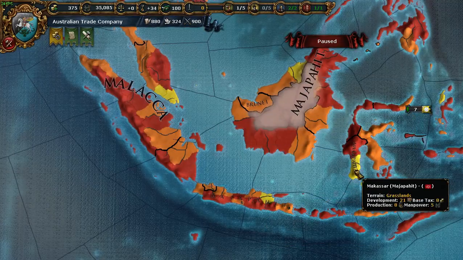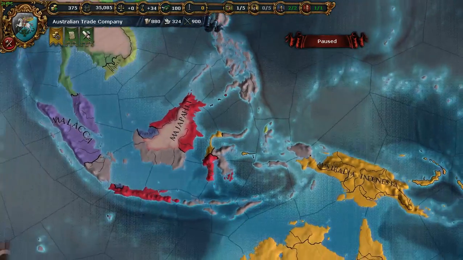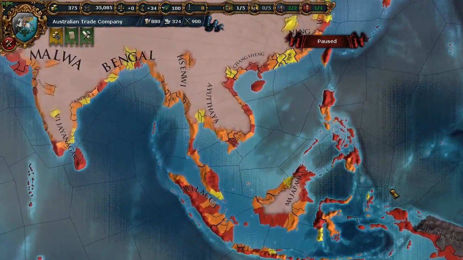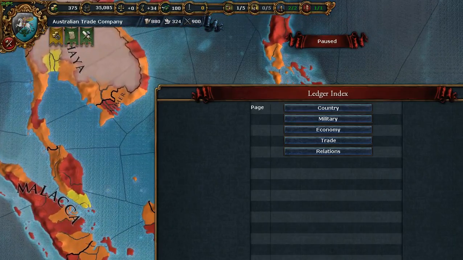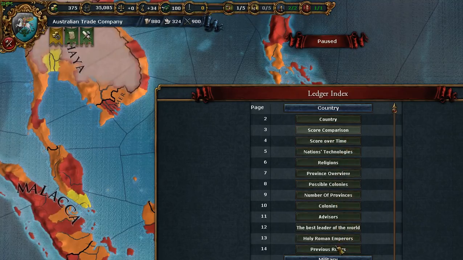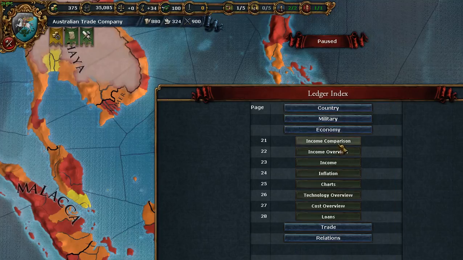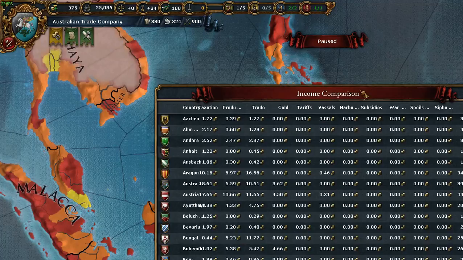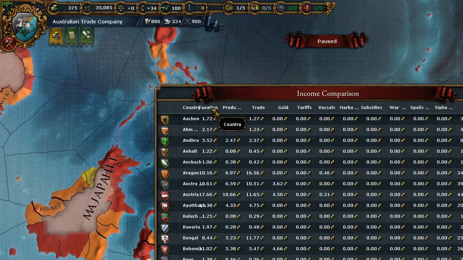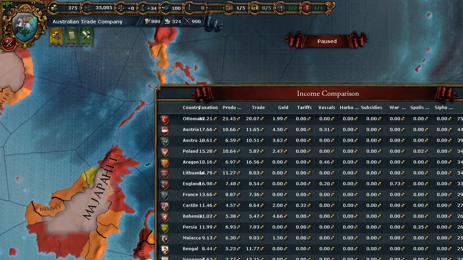2 yellows, 3 yellows, bunch of orange. Yeah. I guess you could say let's check the ledger, see what's trees. Economy. Income comparison. Okay, let's go with, let's just sort by total.